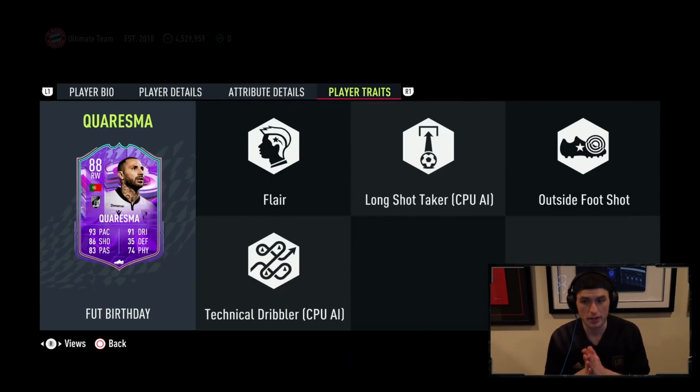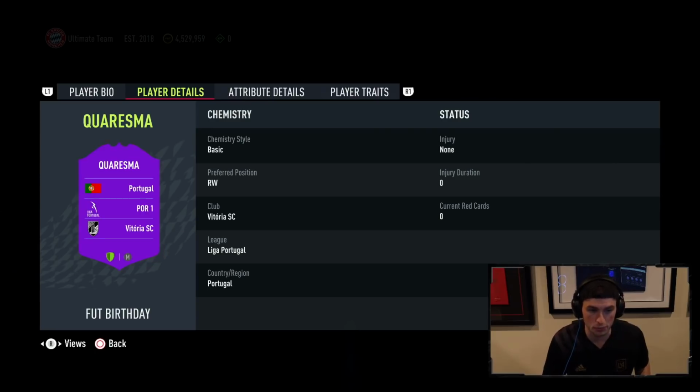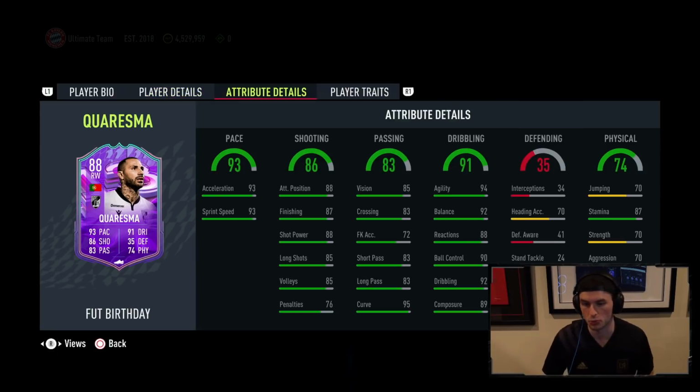What I love about Quaresma is that he has the long shot taker, the flare, and the outside foot. So it's going to make him feel super fun in games to use because of those traits. It's an incredible looking card. It's a 5-star player in the Portuguese league, but there are a lot of opportunities to link him. There's a lot of different ways to get him in the team, which I like.